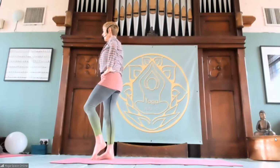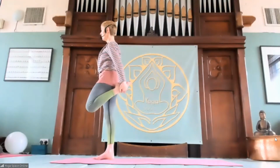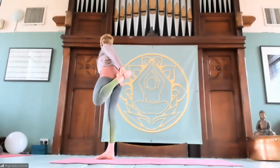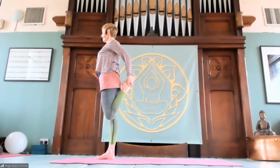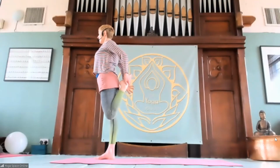So just lifting your left leg up again and holding the left ankle. So as you come into dancer's pose, try if you can to bring the knees together. If you're wobbling and you've got a wall, then that's nice. So open your left shoulder and lift the right arm up. So use your left hand on your left foot to open the shoulder. Press the left foot towards the bum and then maybe bring the right hand to it. Bring your left knee back towards the right knee.